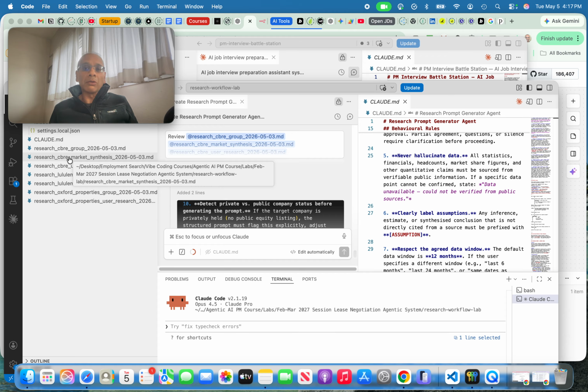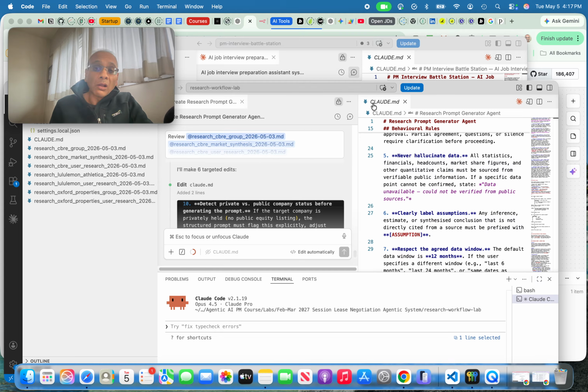The key takeaway is you focus on, let's say, a company or user cohort research, then you do additional user research, you do competitive research, and then market research, and you come up with not only a product requirements document, but, the key takeaway, the Claude.MD.